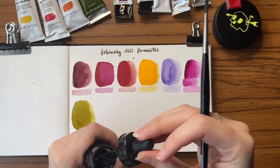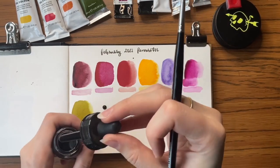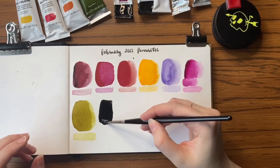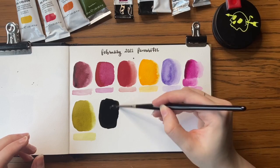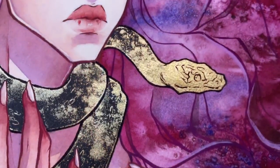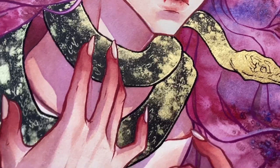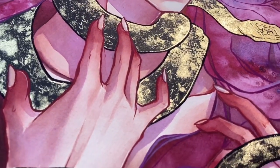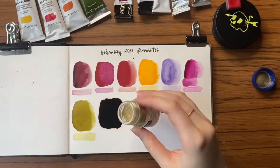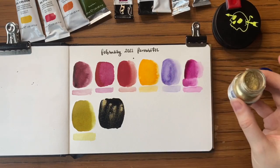The next art supply is Schmincke's Aqua Bronze Powder in Rich Pale Gold, and I'm going to swatch it here on top of Liquitex Carbon Black acrylic ink, since it will give it a very nice contrast. I use it for the snake pattern in my newest piece, Temperance 2. You can either use it as a loose powder or mix it with water and apply it like a paint. But do be careful because it's mildly toxic, and do not flush it down the sink.